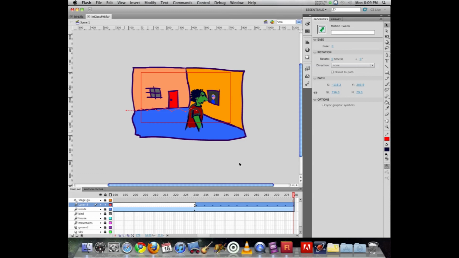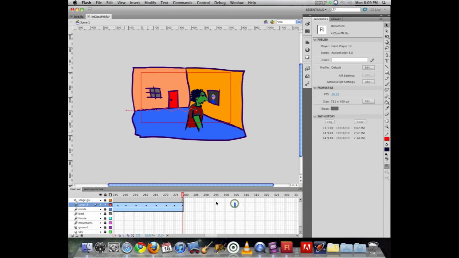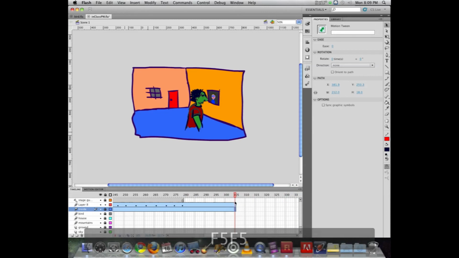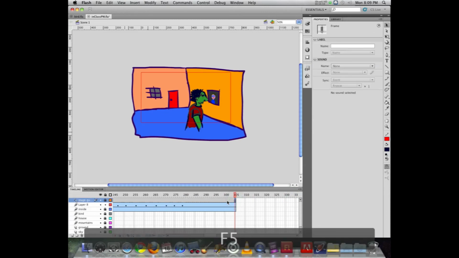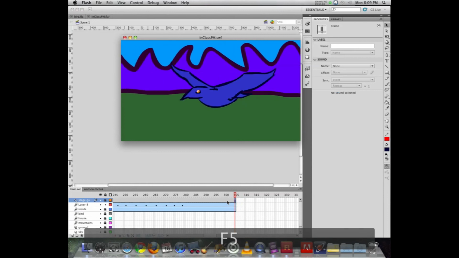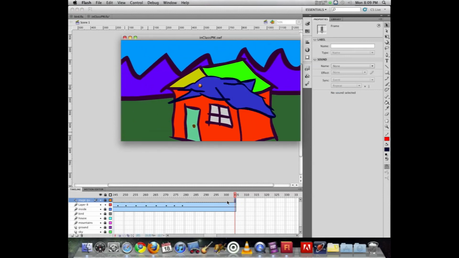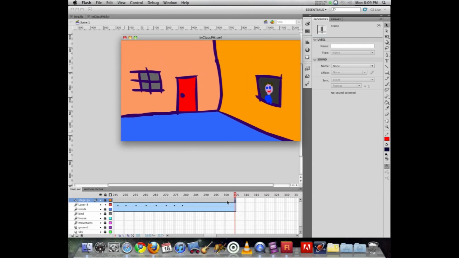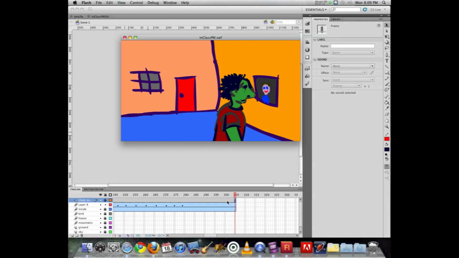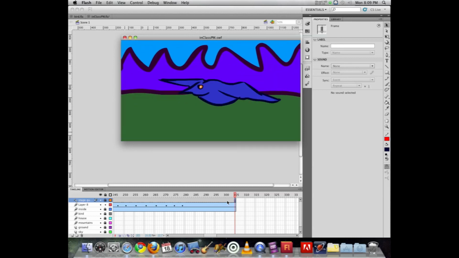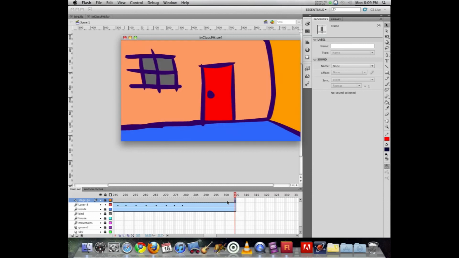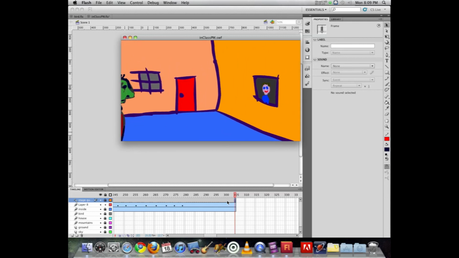But if we now compare this, and let's just give this a few extra frames so it can rest when it's done, so then we can visually digest whether this worked or not. So we extend our dude and the room out. Test the movie once more. Bird flies across, mountains moving in the background, start zooming in on the house, and pull back from the interior view, and now we can see that he hops on stage. So now I've started to really create my basic animated project.